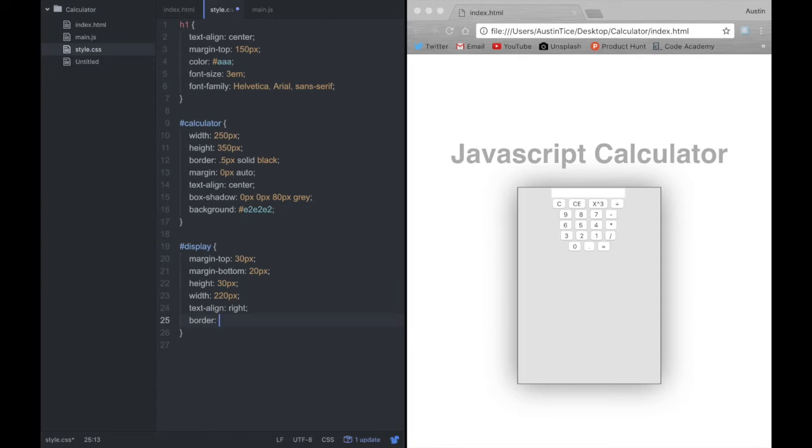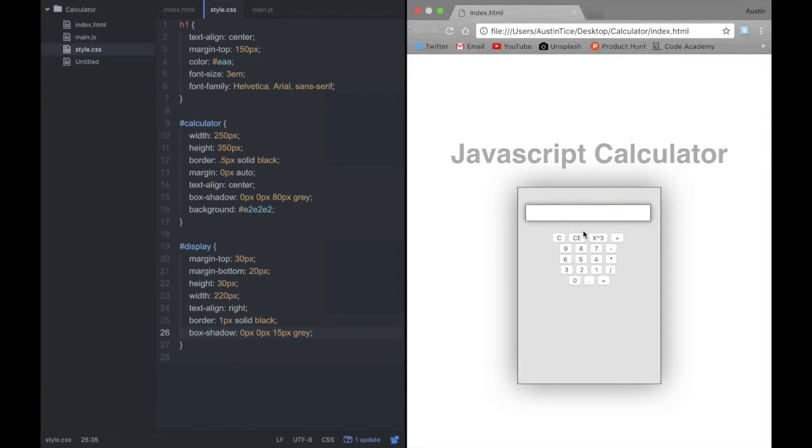Let's add our border around it. I'm also probably going to add a little bit of box shadow around the display itself, much lighter than the outside, but just a little bit to give it a little bit of flair, maybe like 10 or 15 pixels. Then we'll just do gray again. Let's see what that looks like. Oh, that's why, I didn't refresh the page. So now the text is showing up on the right. So in theory, if you click the button on the calculator, you would want it to pop up on the right side, not on the left side.